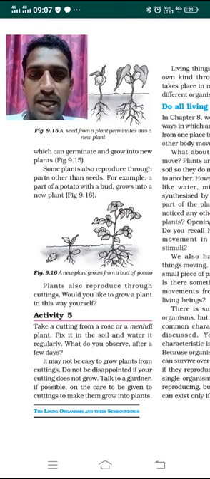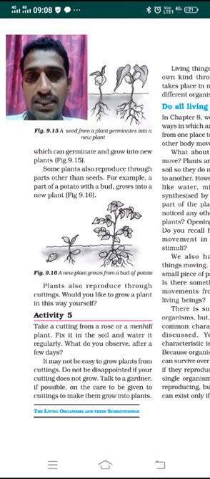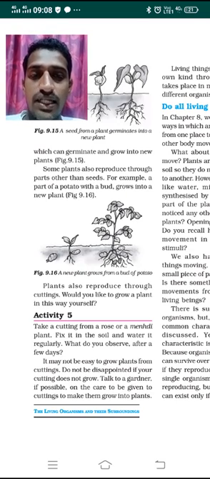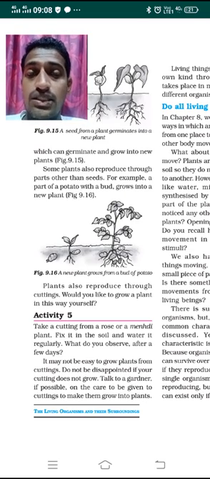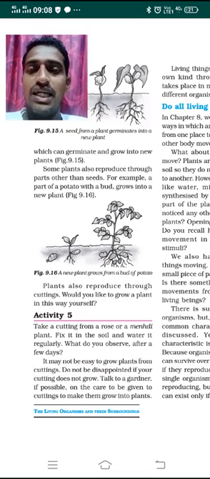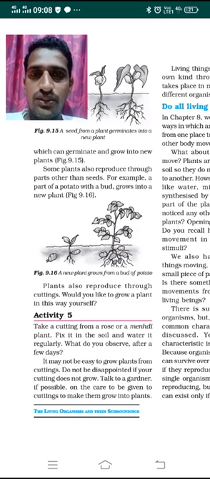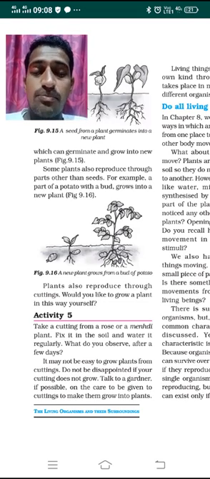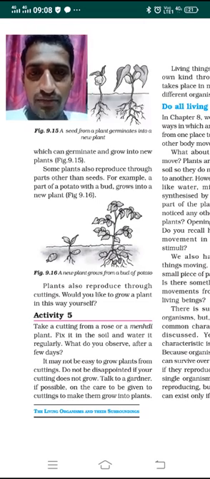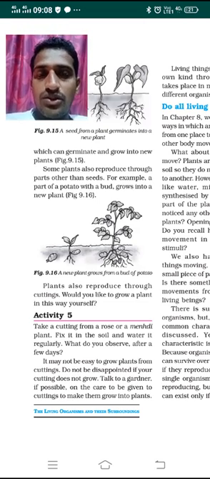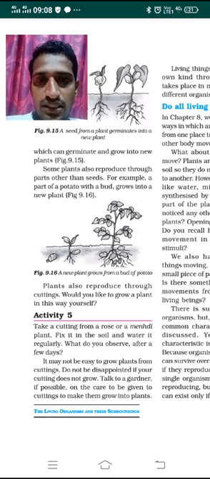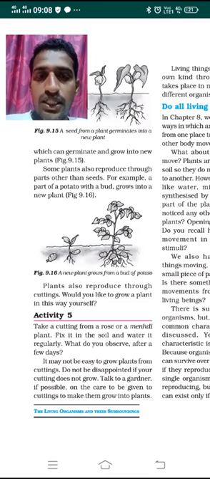Now, some plants also reproduce through parts other than the seeds. The different methods are there: a plant can reproduce by stem cutting, by leaves, bud, roots. From that the plants grow into a young one. For example, potato you have seen. Potato is not grown by the seed, it is grown by a part of the bud. If you just keep a part of the bud of the potato into the soil, it grows into an adult, new plant.